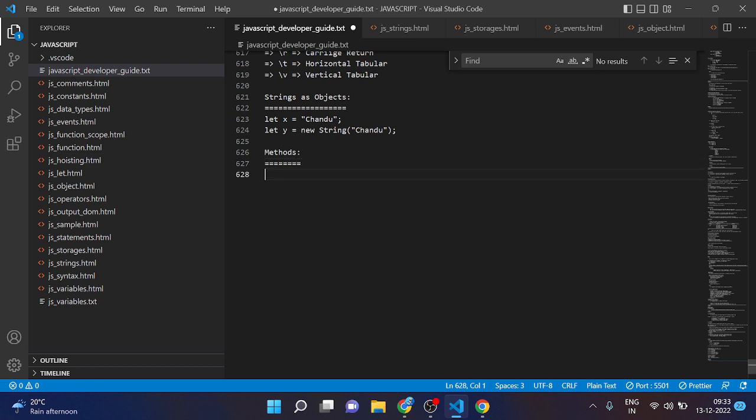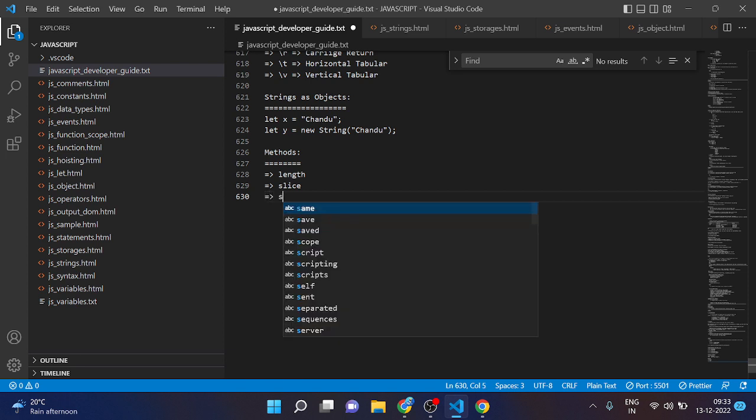So many methods are there, and I will tell you the important ones. The string length, which we have already seen as the length property, and next is slice. I'll show one by one with examples.